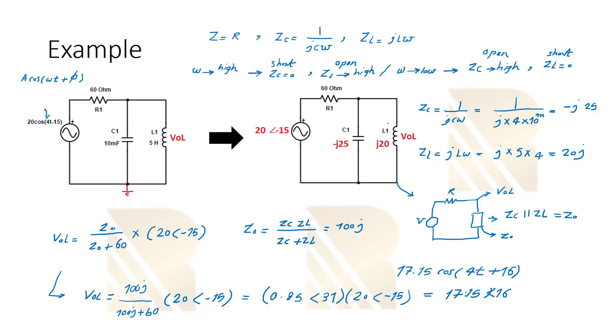So as you see, this is the output. This is the voltage between two terminals of the inductor and capacitor. We have the amplitude, the amplitude changed a bit. And also the phase changed, the phase is now positive. So this is a very good example. We learned how to find the voltage, how to find the impedance for a given circuit.